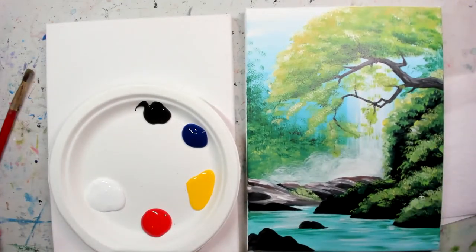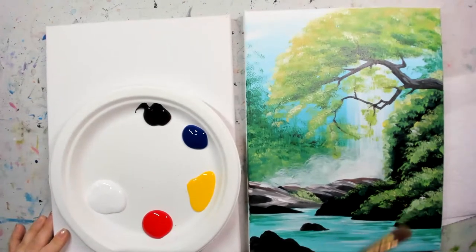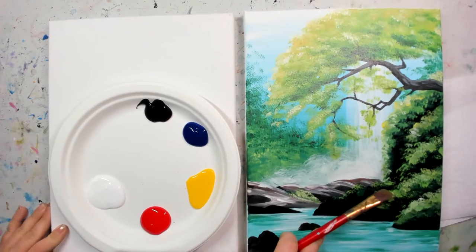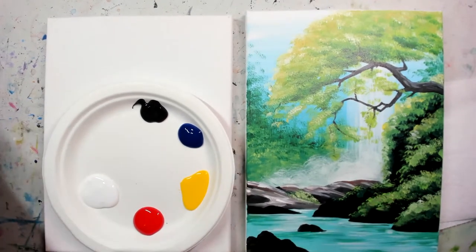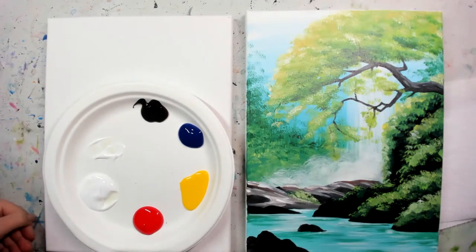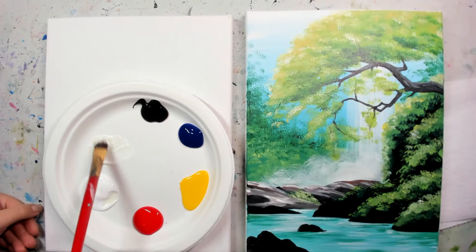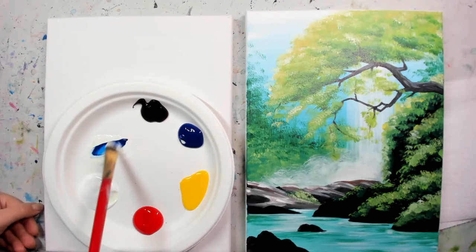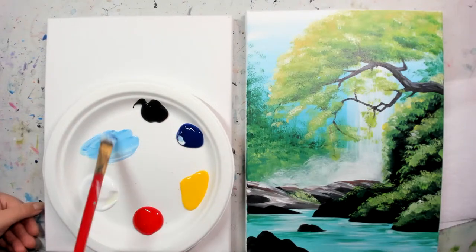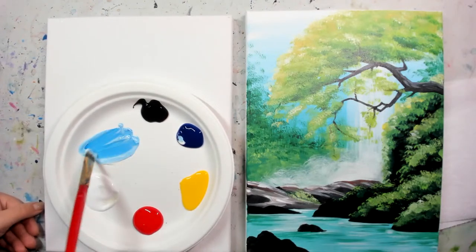So right now you guys are gonna need to grab the biggest brush that you have. And we will start by mixing our first color. So what I am going to do is I'll dip my brush in the water and I'll scoop some white on the side. Into this white, I'm gonna add a little bit of blue. Maybe a little bit more.